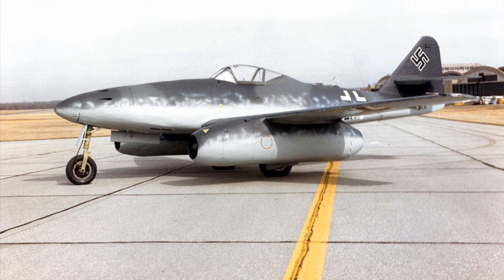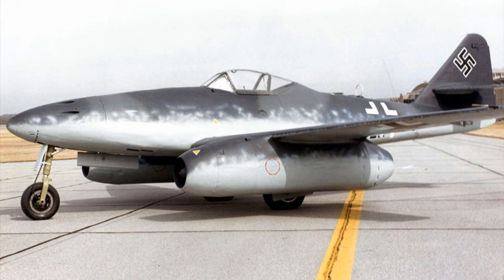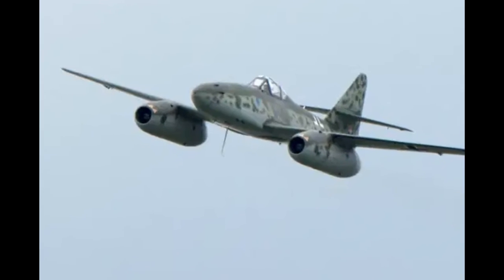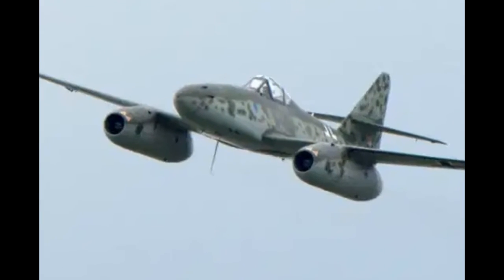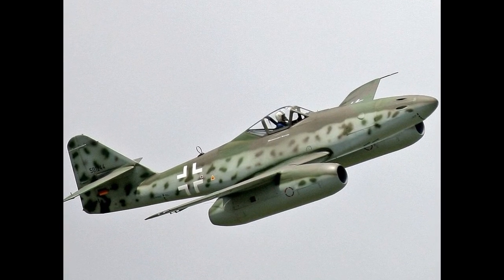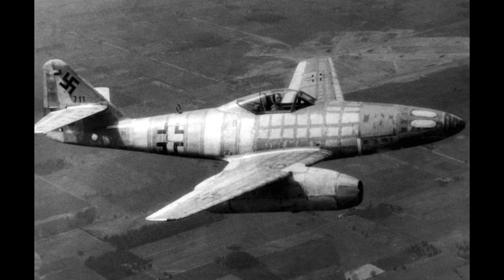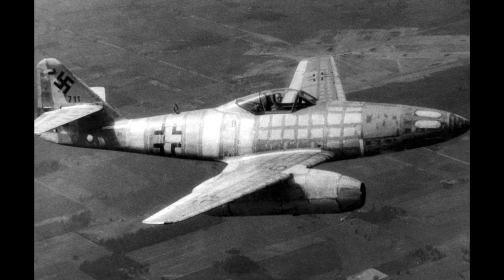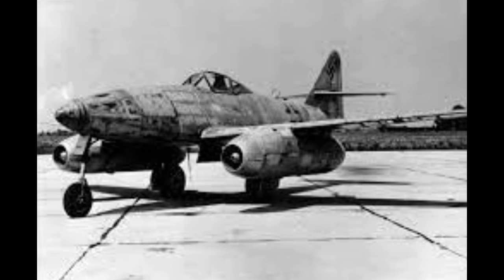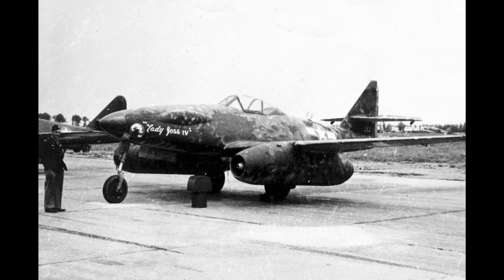Post-war. After the war, the British, Soviet Union, and the U.S. took control of all the advanced technologies of Germany, including the Mi-262 as part of Operation Lusty of the USAF. They confiscated many Mi-262s in a repairable condition. The major powers wanted to evaluate the technology. However, the Mi-262 proved faster than the British Gloucester Meteor jet fighter. Also, it had better visibility to the rear and sides, and a superior gun platform compared to the Meteor F.1.